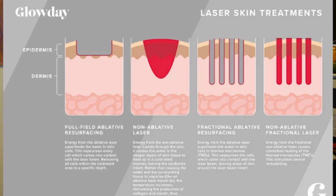What I ended up getting is this non-ablative fractional laser. It is said that for the treatment that I got, it's better to go in for multiple sessions, up to 3 sessions, because not every part of the skin is being hit that first time around with the laser. Energy from the fractional laser goes into the skin, heats it up, helps to rebuild and stimulate collagen production. So you're still going to see results as time goes on, as your skin is rebuilding collagen. A specific laser is called the Lutronic CO2 non-ablative laser.